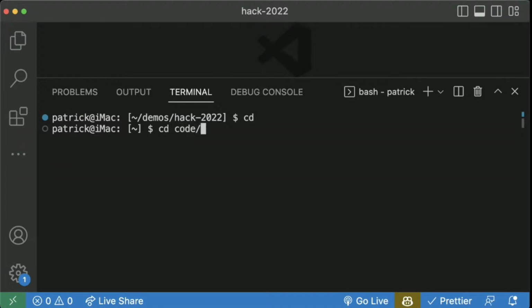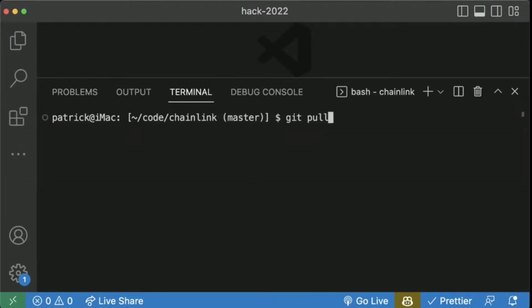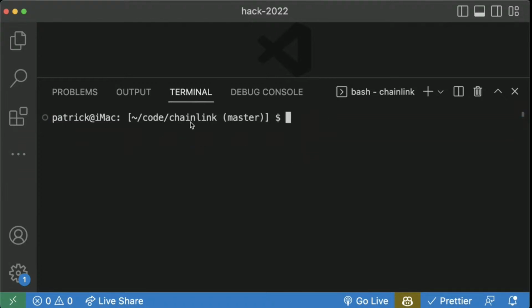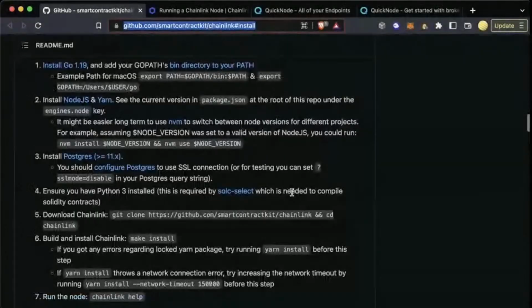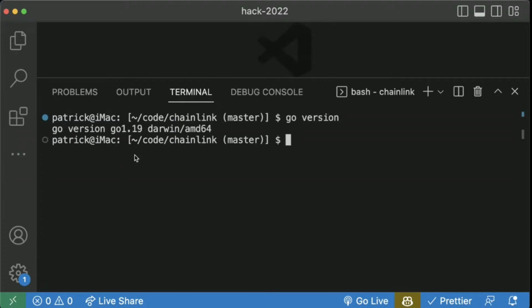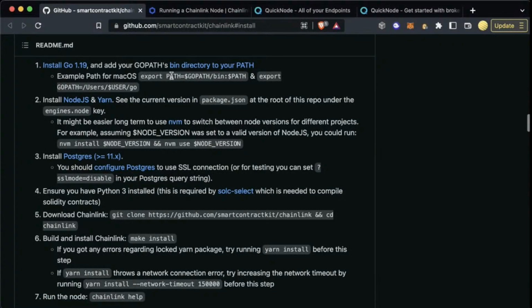So on my terminal, I have the Chainlink code already pulled, already cloned. If you're unfamiliar, you would just do git clone and stick it in there. I've already done that, so I'm not going to do it again. You also need Go 1.19, so I can do go version. I'm on Go 1.19, so I'm good to go there. You also need to have your path set. My path is set. I'm not going to do echo path because my path is a horrible monstrosity. And then you're going to need Node.js and Yarn. Again, this is only for the Chainlink local installation.